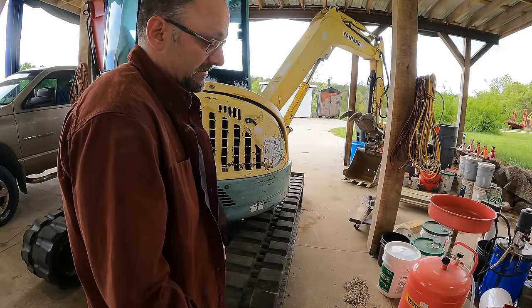So let's simplify this, because this is a mirror image. This is the left, this is the right. They're doing the exact same thing. So I'm just going to knock out the right side there. So in normal operation, the left track gets pressure from pump two and it goes to the valve. The valve decides where the pressure is going to go. If we're going forward, it sends it through this line. This is the swivel joint right here. It's just a pass through, but if there's leakage in there, then you're not going to get the proper flow and pressure to your motor. So assuming the swivel works right, it just passes through, goes to the motor, and then the low pressure side comes back to the valve and goes to the tank.